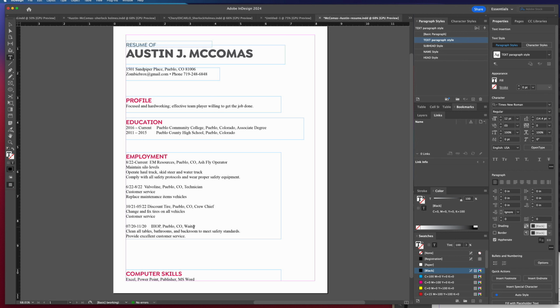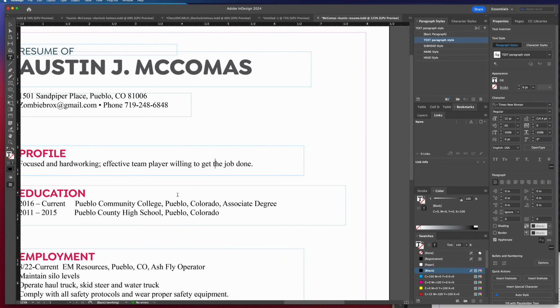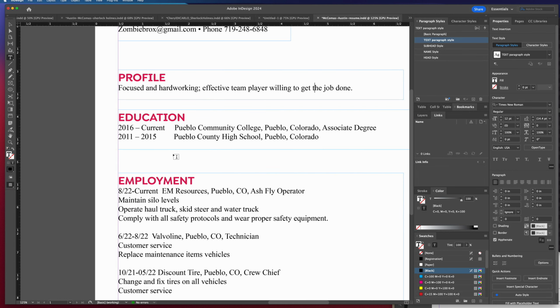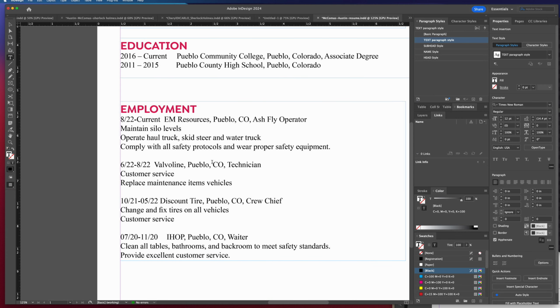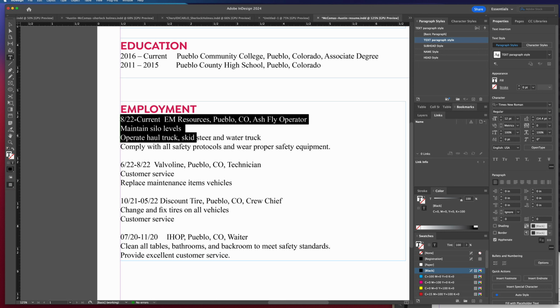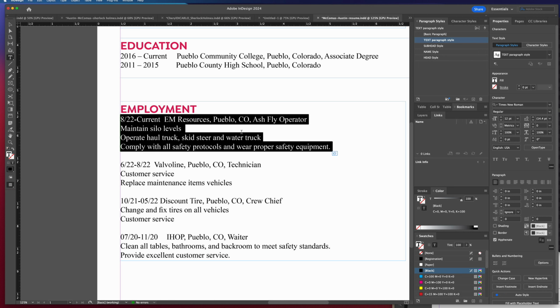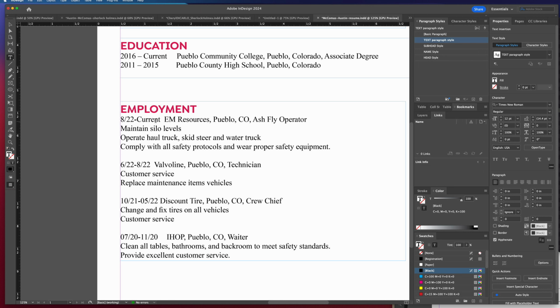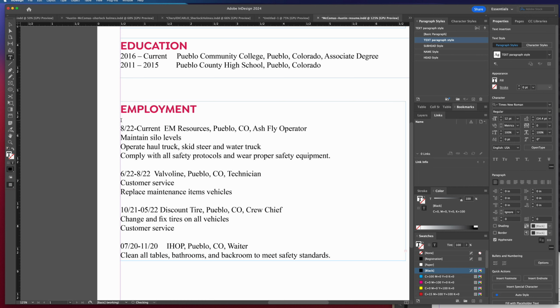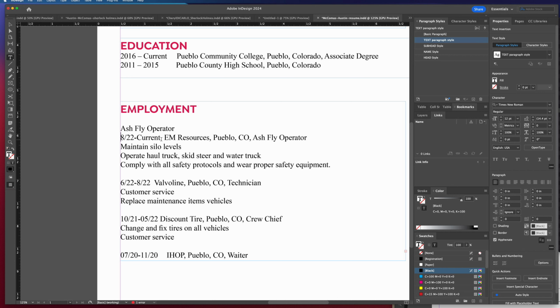Okay. So other than that, the couple things I would do for your actual resume, and I really like what you have in the good information here, is I would try to do some typesetting. It fills some space, but it also helps people see things. So for instance, this one, the most important thing in this job, like for us to understand it at first, is that you are an ash fly operator. So I would do ash fly operator, and then everything else would be on the second line.